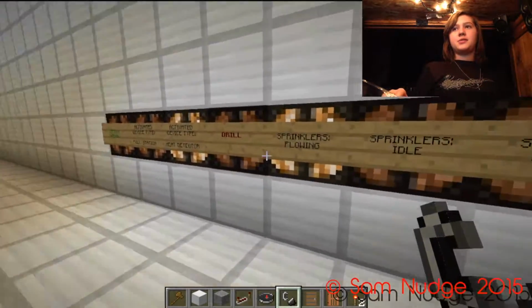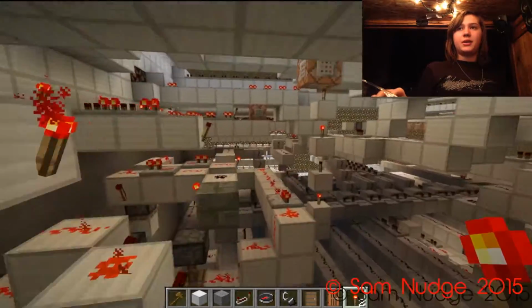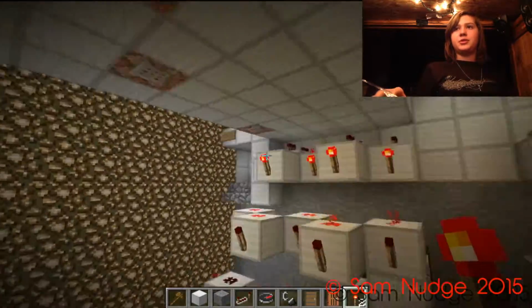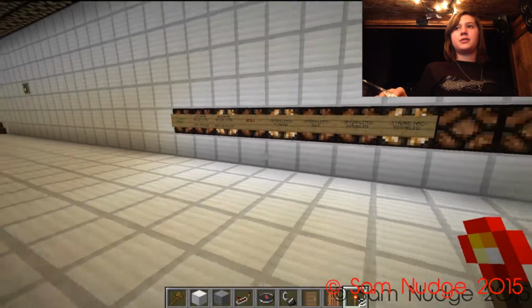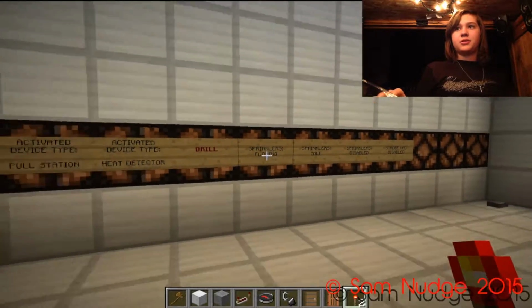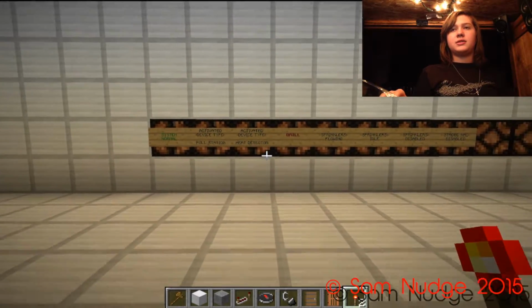And then you see here, sprinklers flowing, activated device type heat detector. And if I go pull station, which I will just simulate by putting a redstone torch down here. Boom. And now that I've done that, actually that won't do it. I forgot, the thing that makes that light turn on is actually in the detector, or in the pull station. So yeah, and then when I reset it, the strobe neck turns back on, the sprinklers shut off, and it obviously shuts the fire alarm off, and eventually the system normal light will come back on. At least that's the theory.